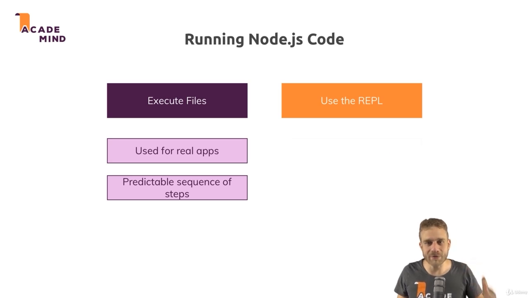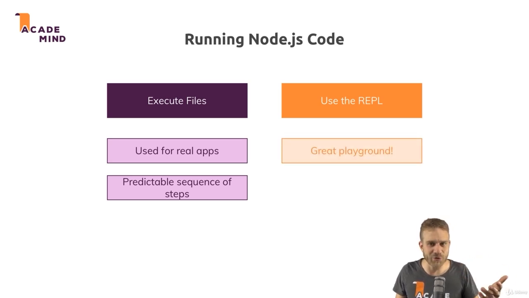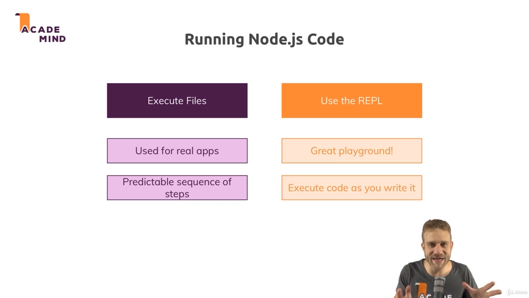But the REPL is a great playground because we can use it to run some commands, to try out certain things, because we execute code as we write it. And therefore, these are the two ways of running your Node code. Obviously, we'll go with the store-code-in-files approach in this course, but whenever I say REPL, I'm referring to this direct input way, which I can recommend for trying out some features, but not for writing real applications. That is not what you would do. I just wanted to get these two ways out of the way. We'll focus on the left one here. And with that, let's dive into writing some code with the next modules.